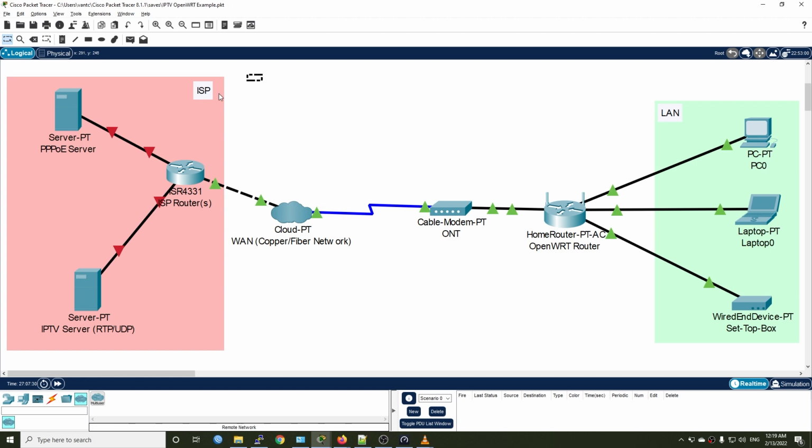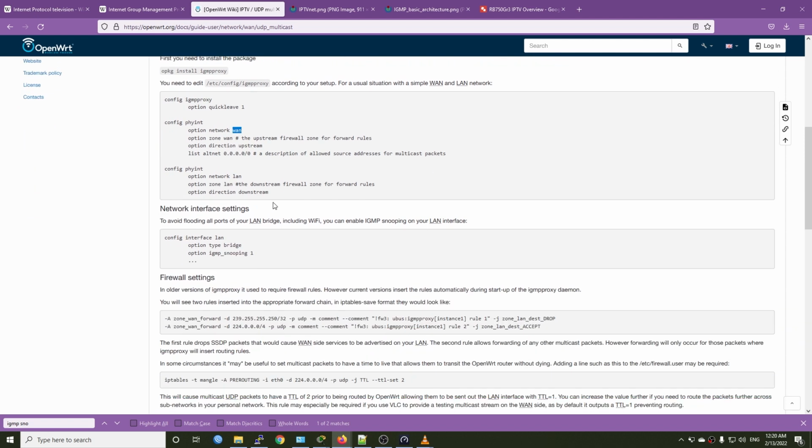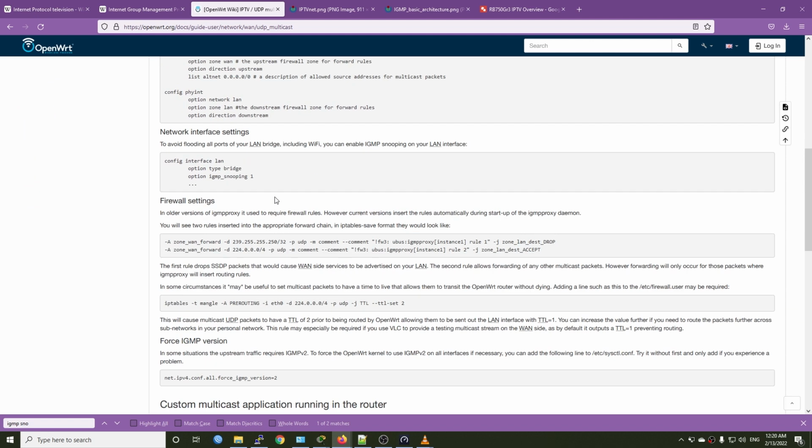So the configuration will be very easy, and basically all of the traffic will be routed to your ONTs or your modems, and then it will be routed to your routers. And in this case, all you need to do is to follow the documentation. So we don't need to create the VLAN for the IPTV, but we just go with this one port, and everything should work if you just input the configuration like this.